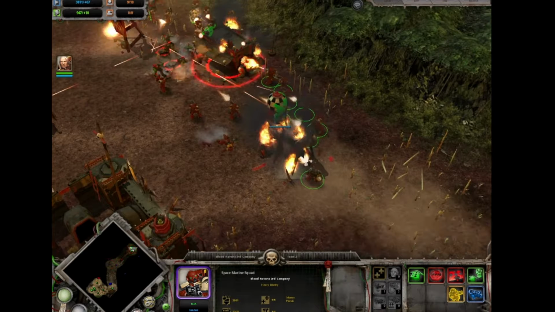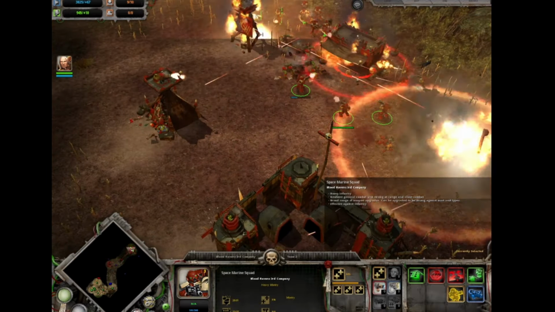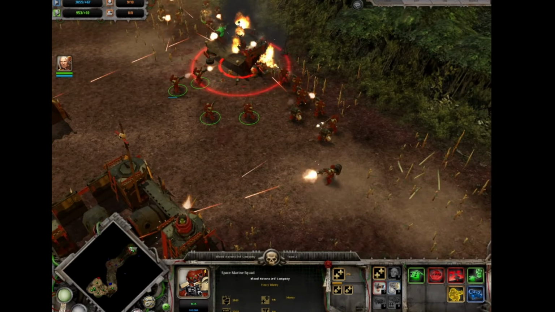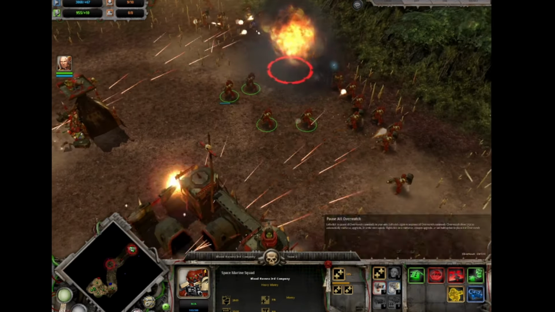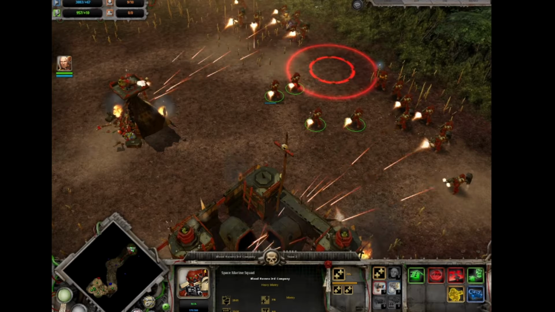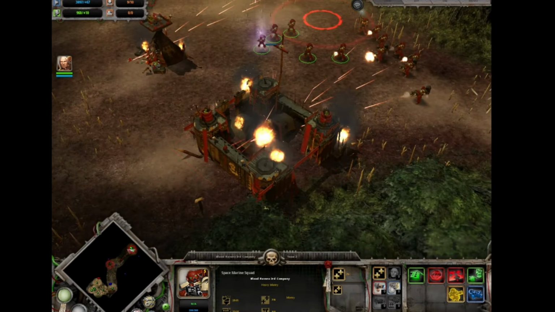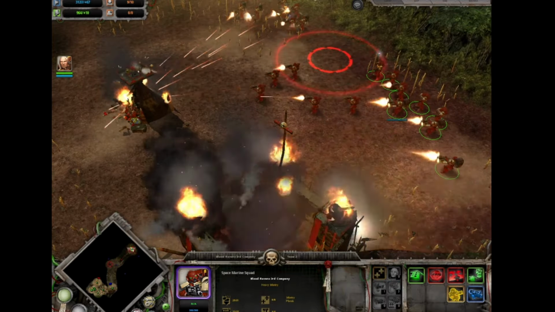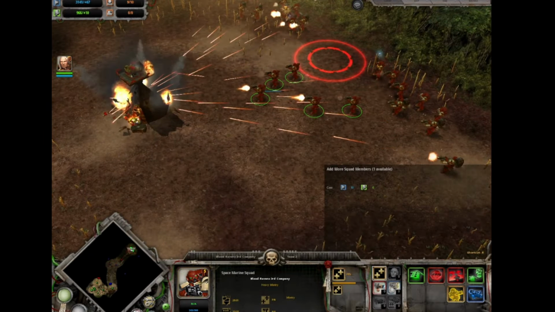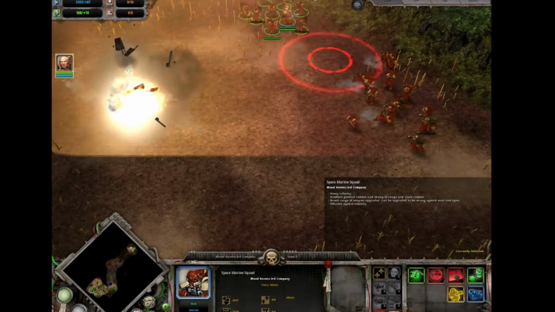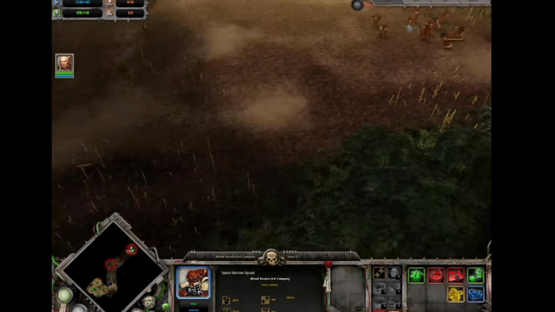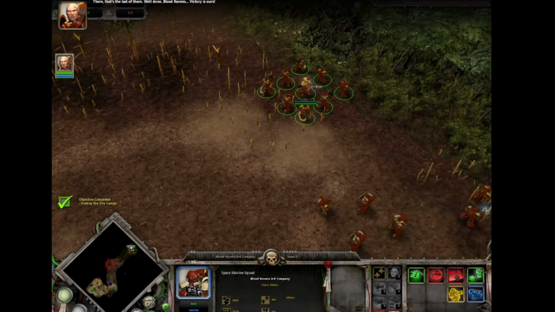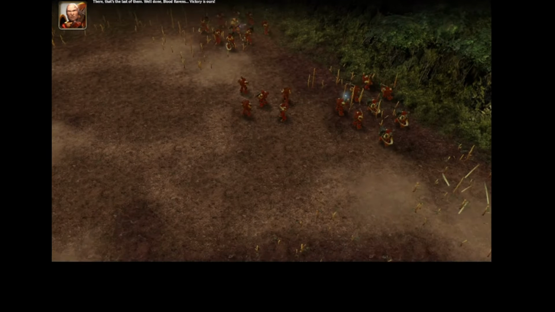Yes, my lord. At your command. What's your order? Fear denies faith. We stand ready. At your command. On alert, brothers. The enemy must be nearby. There, that's the last of them. Well done, Blood Ravens. Victory is ours.